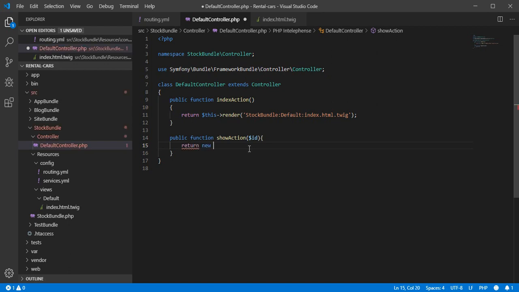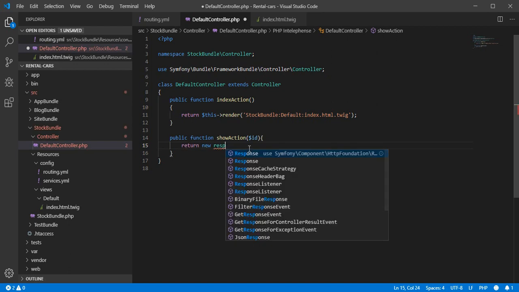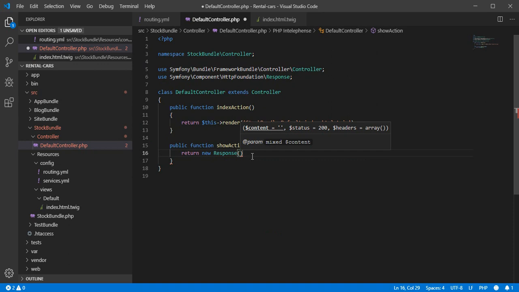So return new Response, from HttpFoundation, and just say hello or just stock and the ID, semicolon.